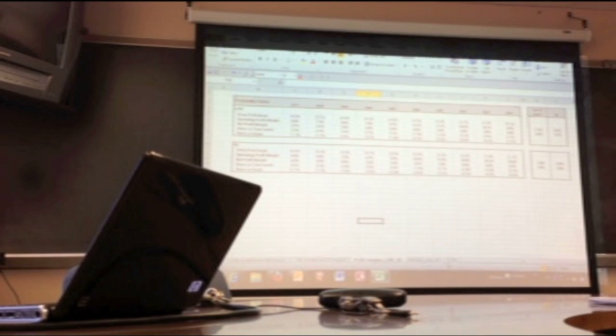They got less efficient. And what might have gone on here? What's the difference between your profit after variable costs and your profit after fixed costs?